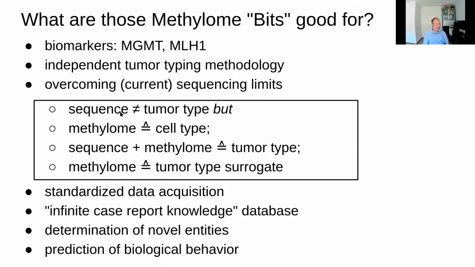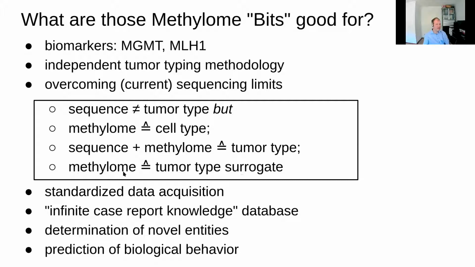A sequence, a genomic sequence, doesn't define a tumor type alone. A methylome, on the other side, defines a cell type. A cell type because each cell type in the body of a multicellular organism, but also in more simple life forms, defines how a cell works. And if we had a sequence and the methylome, then we would probably know the tumor type and we could describe it, but it would be a very tedious procedure to do so on a routine basis.